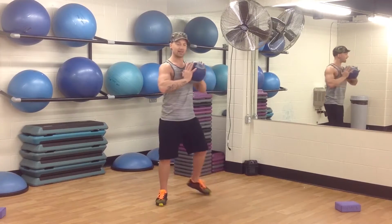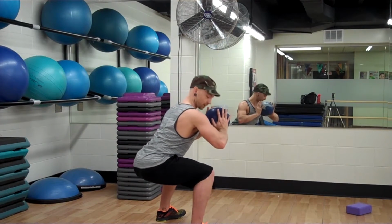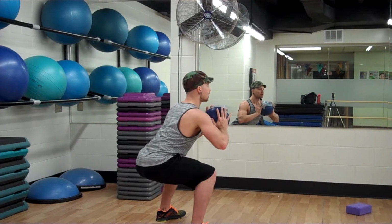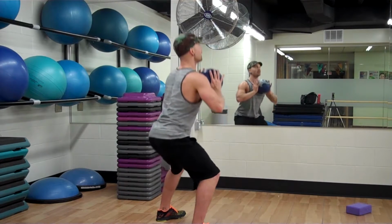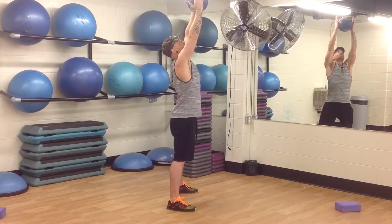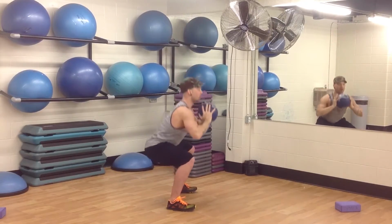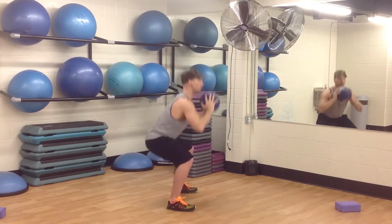From here, with that back nice and straight, we're sinking it down, weight back through those heels. Notice my knees aren't extending in front of the toes. Once we hit the top of the movement, you're driving up, push that med ball up and away, and your eyes are following that med ball all the way up to ensure that proper spinal positioning. So it's down to the bottom, right back up.